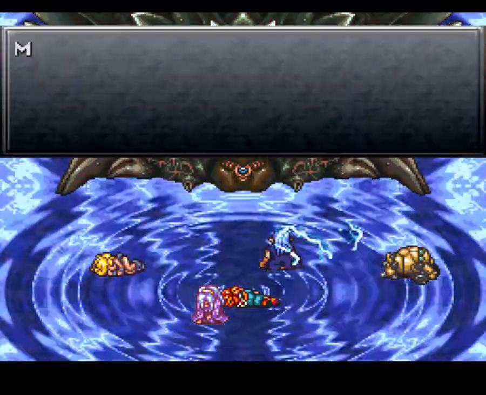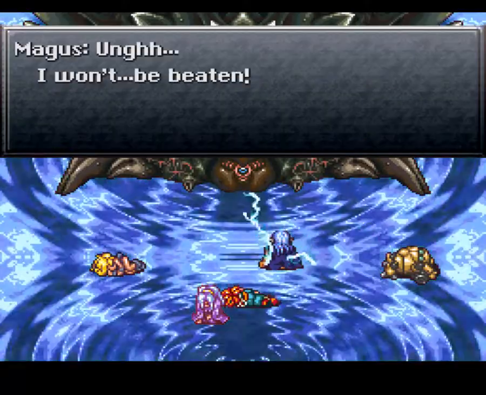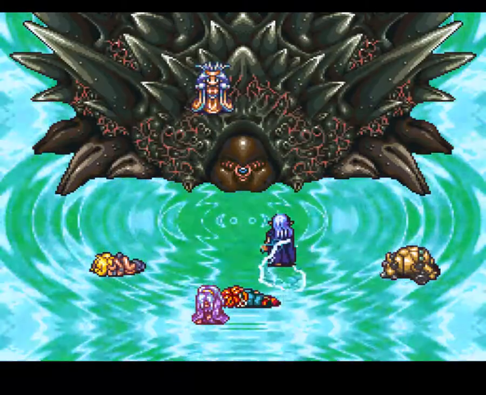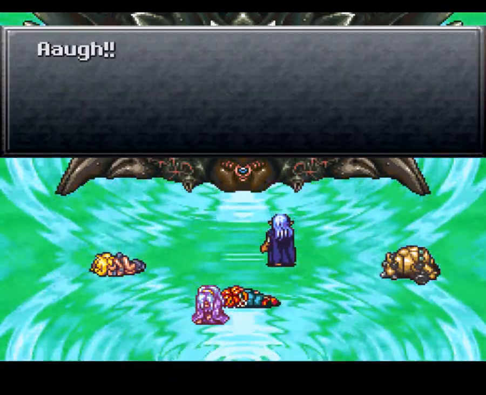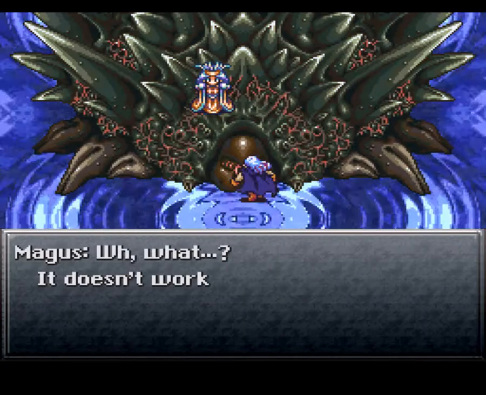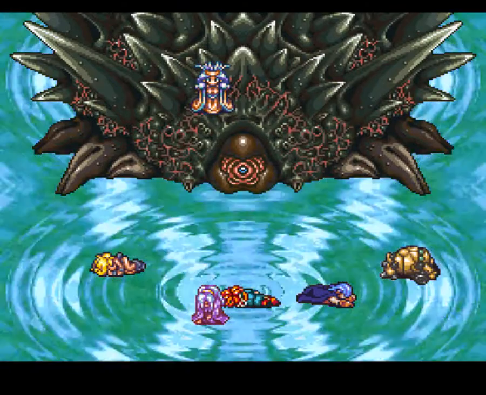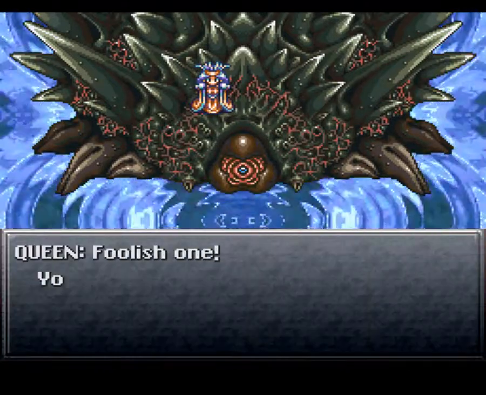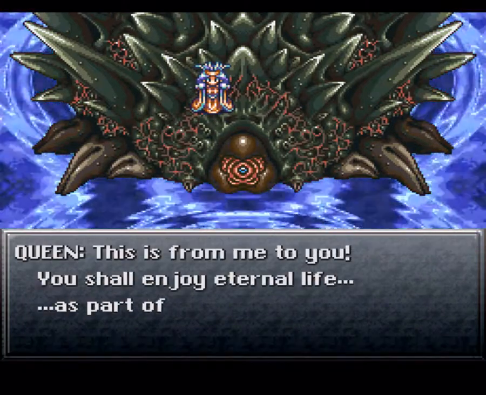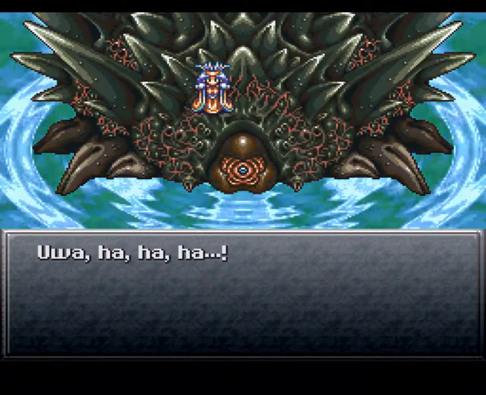Oh! My powers are being drained! It won't be beaten. I survived the darkness to defeat you, Lavos. Take this, Lavos! What? It doesn't work. Foolish one, your measly power can't touch Lavos. This is from me to you. You shall enjoy eternal life as part of Lavos.